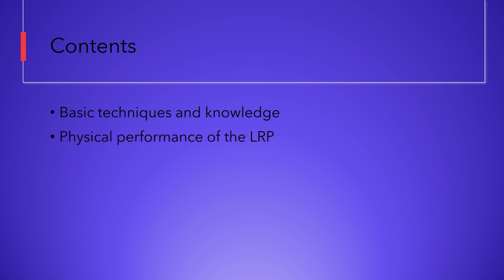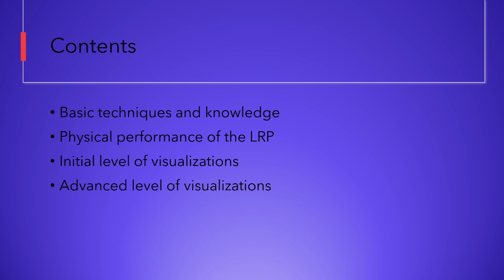In this presentation, I will be sharing with you a great deal of information and instructions on the lesser ritual of the pentagram. The topics will include basic knowledge and techniques necessary in the performance of the ritual, how to physically perform the ritual, the basic level of visualization that is required of the ritual, more advanced visualizations that you may include as you grow in your ability and your magical practice, and finally, uses and applications of the ritual. Now let's get started with learning the lesser ritual of the pentagram.